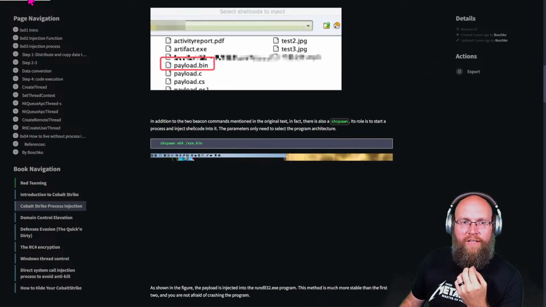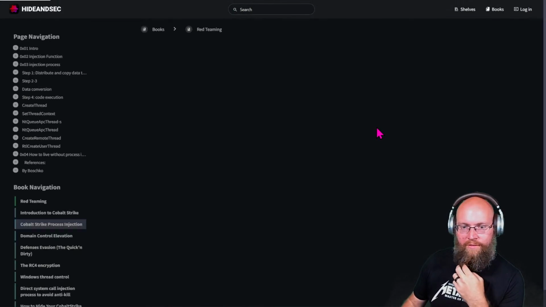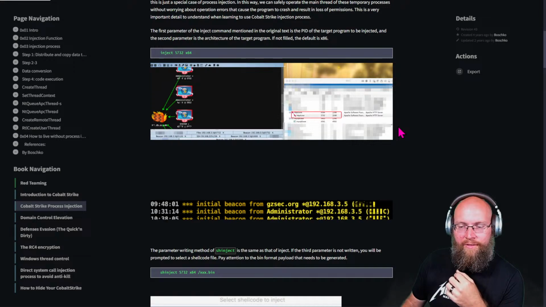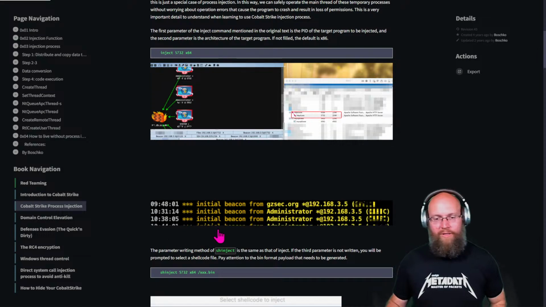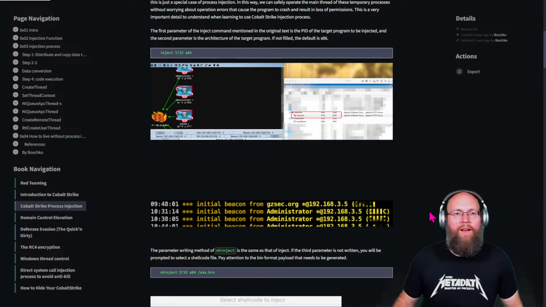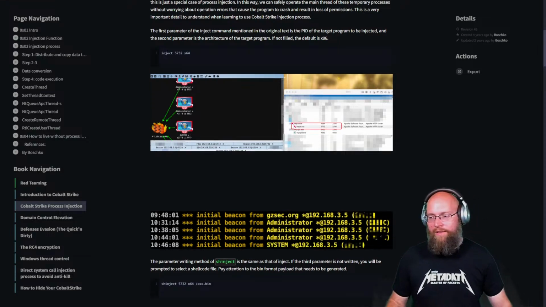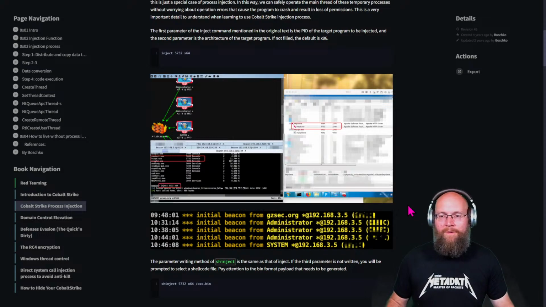Did the page just not finish loading? What the hell? There we go. Man, I'm having dial-up flashbacks. Look at it. It's loading like one line at a time. Where the hell is this server hosted? GeoCities? Yeah, it's hosted on dial-up.